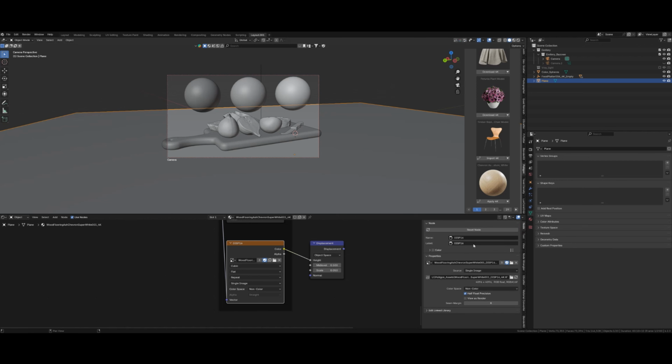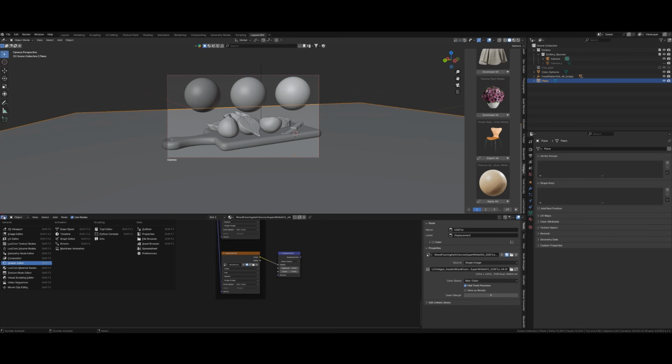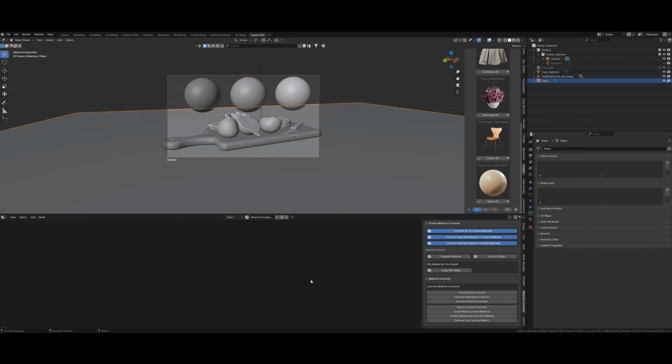If you import them from Polygon, they got their own label, and to change it, you can type displacement, or whatever you want, or you can select the node, press E, and then you've got a menu to change the labels, so you can change the displacement. It could help sometimes.